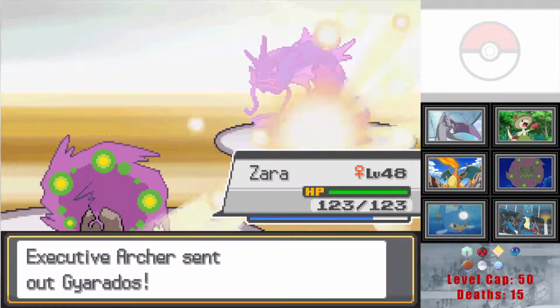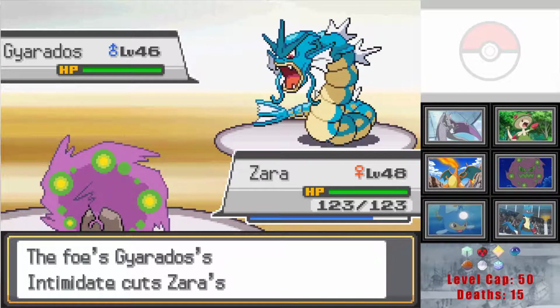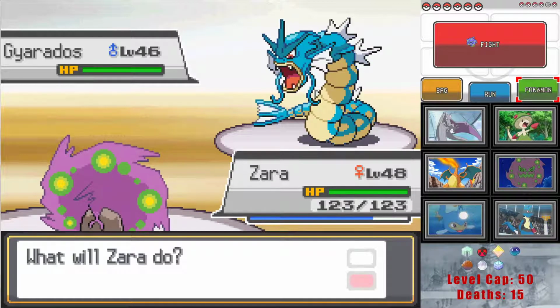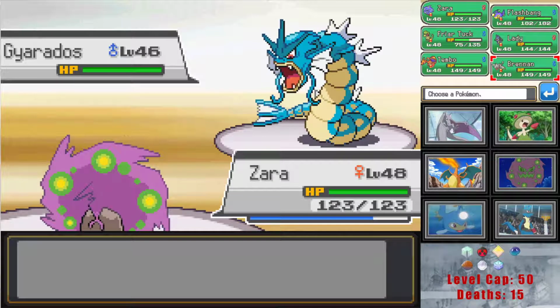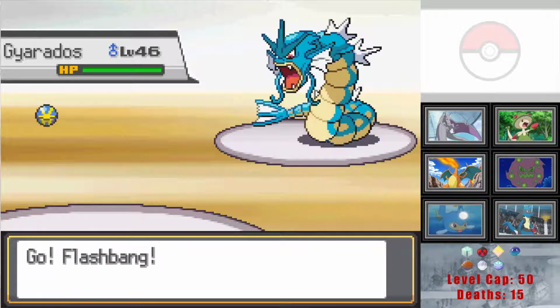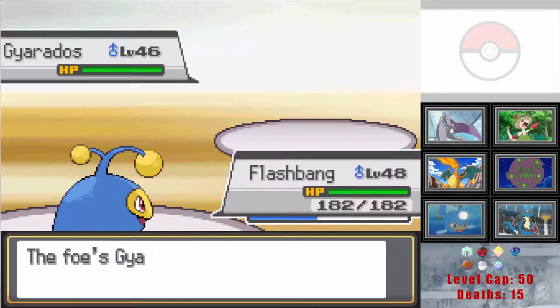Gyarados. Do we want to do anything on the way out here with Zara? Probably not. We want to try and take this out with Flashbang, obviously. Do we think this has Earthquake? I mean, there's no other play, right? We just have to go Flashbang. Go for the Discharge kill. Discharge should one-shot it. Ooh, Bounce?